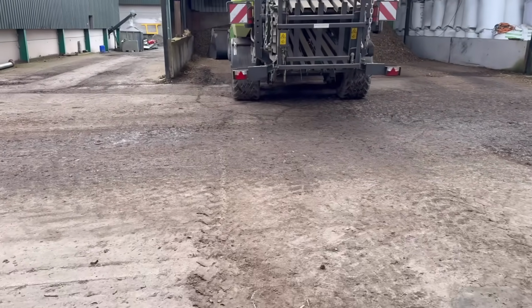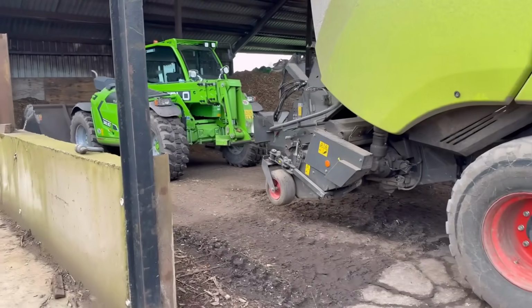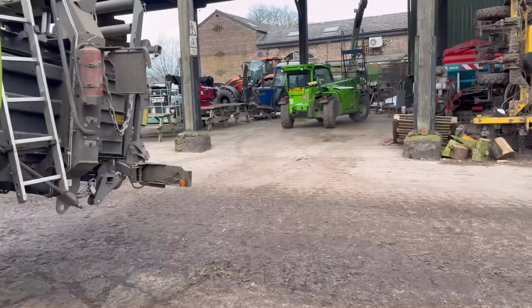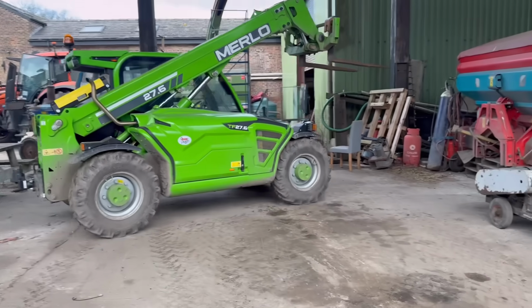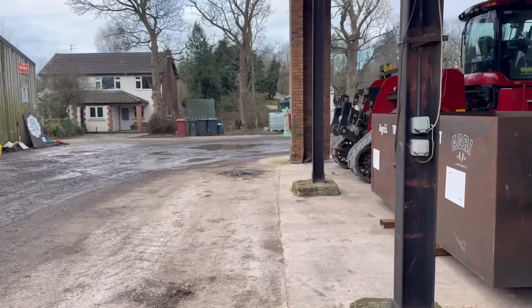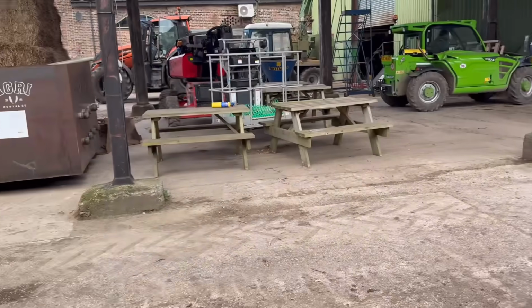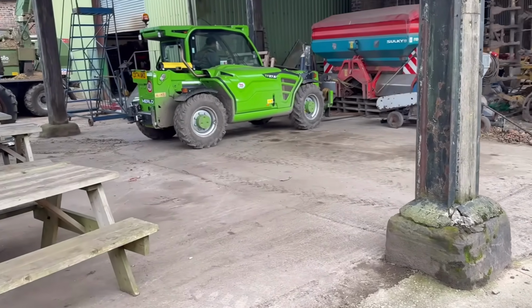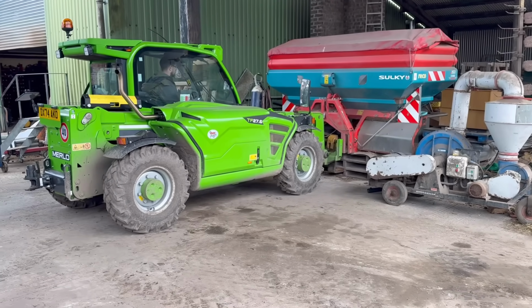Pull that baler across with the Merlot. Rob's just going to move that little spreader. I've been a bit lazy and I've just dumped the air and pulled it back with the Merlot on the carriage with a pin. Saves hitching onto a tractor, plugging the spools in. So if he shunts in with the mini Merlot now, we should be able to get the FERT spreader out. I've left the tractor now over on yonder, getting a GPS signal, because the wire was a bit squashed for the GPS magnet, so I hope it's going to work. But Rob fishes that out of there, and I can stick it on the tractor and then back this spreader baler back in.